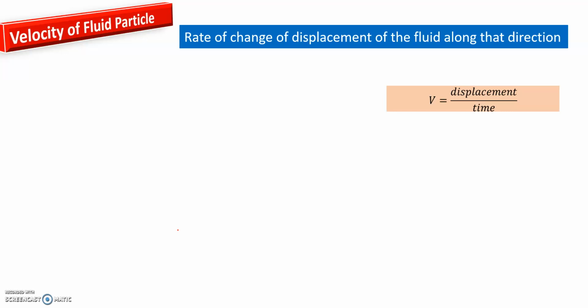In this video of fluid kinematics, we are going to discuss velocity and acceleration of a fluid particle. So what is velocity? As you know from the very basics of fluid mechanics, velocity is displacement by time. Again, we can say that it is the rate of change of displacement of the fluid along that direction.